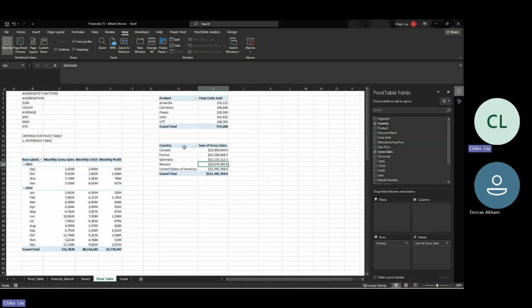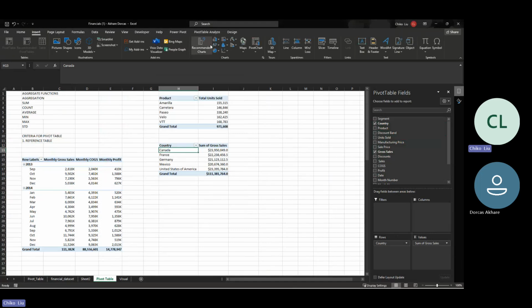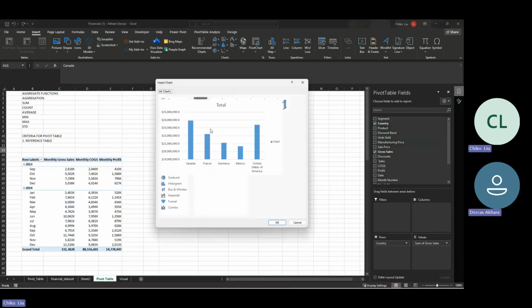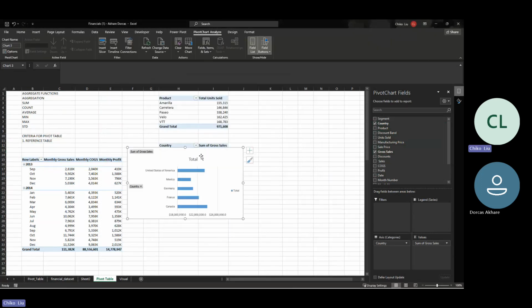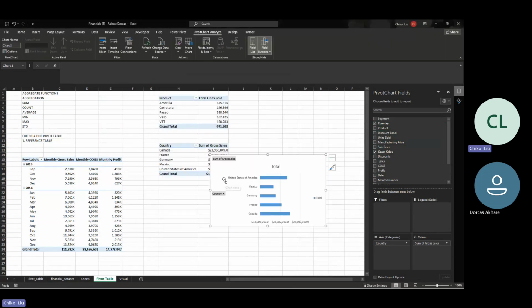So what can I then do? Now this is like in millions, right? I'll click on the first, go to insert, go to recommended. It will show me this chart, but I actually want to use the bar chart itself. It makes it look nicer. Usually I would remove... I'll add data label.